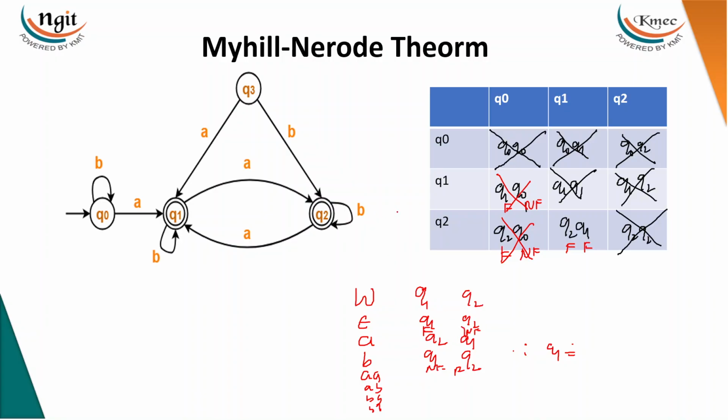Right? And you may get a doubt, sir, why didn't you take the Q3? Because Q3 is an unreachable state. Don't waste your time dealing with Q3. That's the reason even I didn't take it. That's what I told you now. First and foremost thing is to remove the unreachable state. Otherwise, the time is going to be wasted for you, right? What is the need of it if it is unreachable?